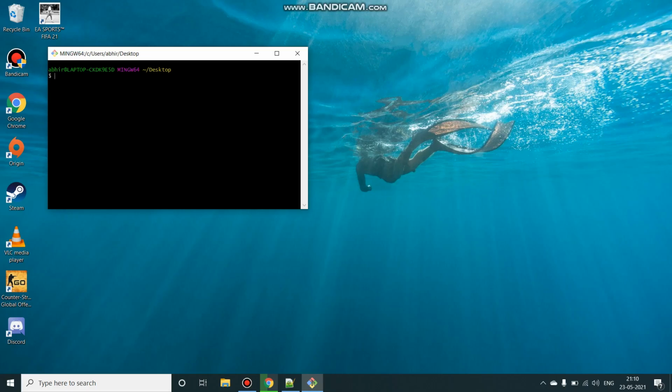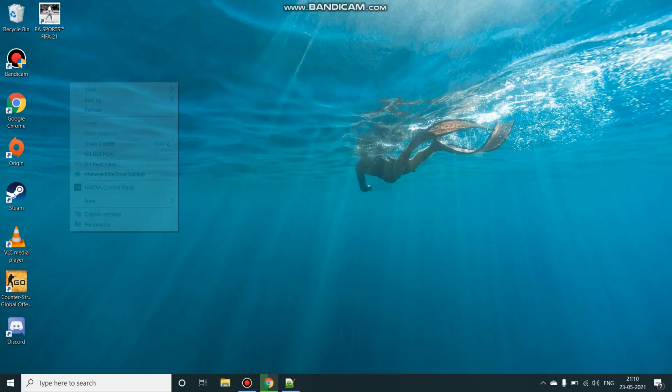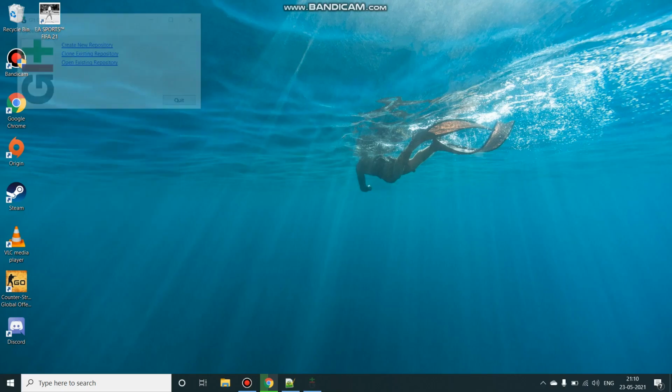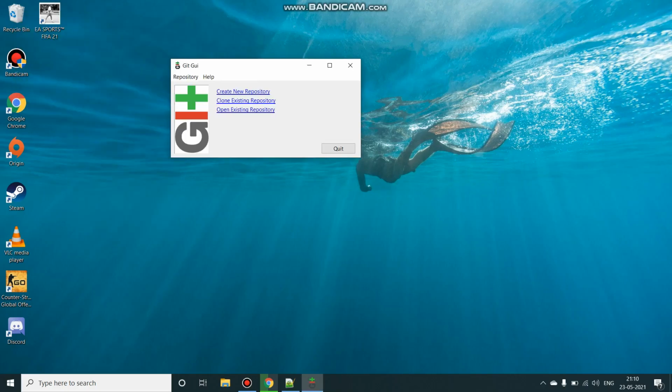Now if you want to see the UI, you can right click and you can click on Git GUI here. I'll click on that, and it will show how you can create a new repository, clone existing repository, or open existing repository.